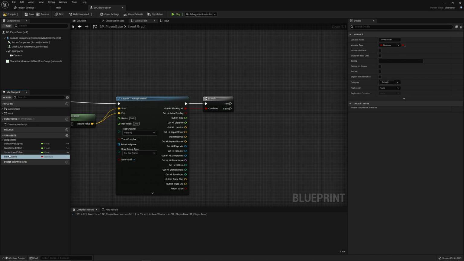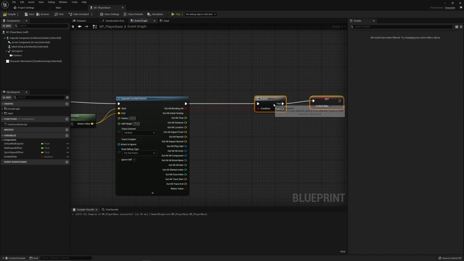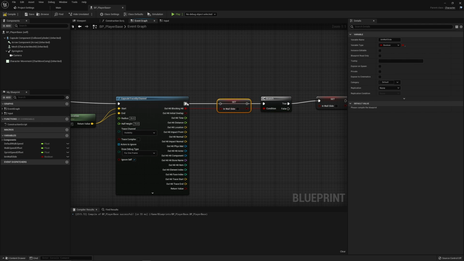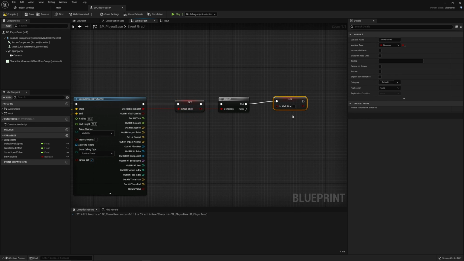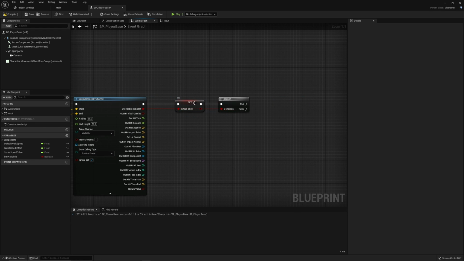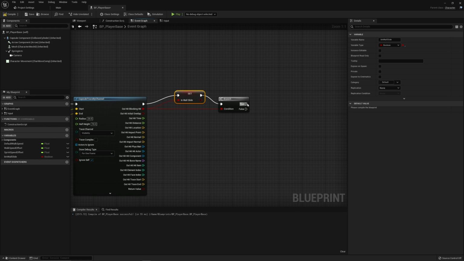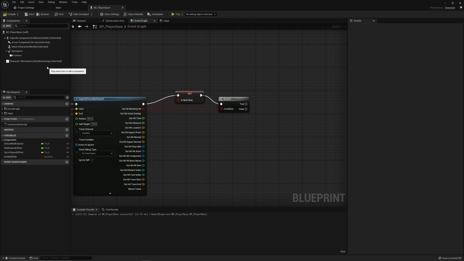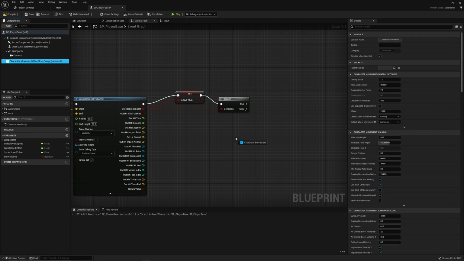This is going to be important for our animations. We'll need to track this a little bit later. And we're just going to set this. In fact, what we could do is we can set this just here. So based on this value being returned, rather than doing a branch and setting it twice, we can just set it once here. And that will work perfectly. We still need this information though, because for as long as we are in the wall slide, we still want this branch. The way this is usually done at least, is we're going to manipulate temporarily the gravity of the character movement.